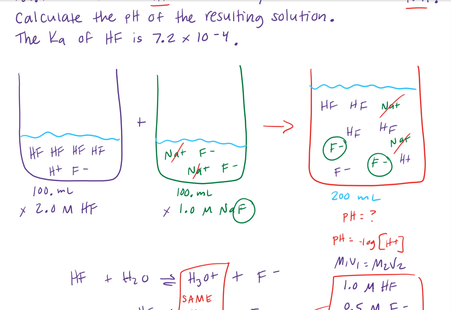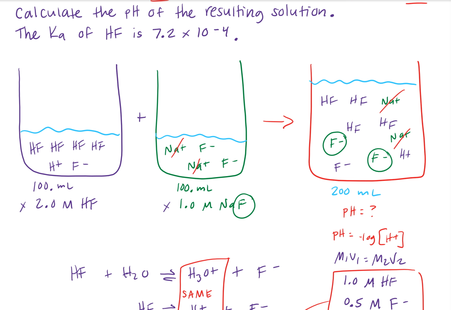So if I look at this solution, really examine the particles in it, I have HF and I have H plus, and I got a little bit of F minus coming from that weak acid. But then these green guys, that's fluoride ions. So what are the two major components present in the greatest quantity in this beaker? HF and the green F minus. Okay, so the two major components, HF and F minus, you have to think to yourself, how are they related to one another? Do you recognize that as a conjugate acid-base pair?